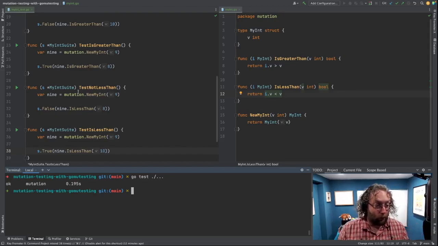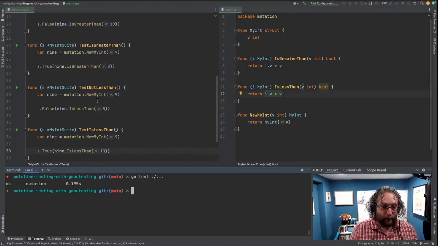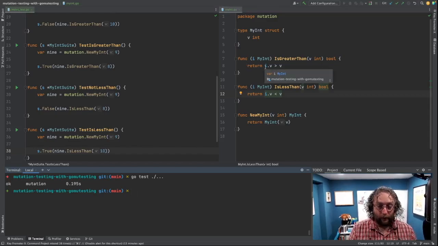So just to go over what mutation testing does: mutation testing takes the tests and runs them, makes sure they all pass. Then it goes into our code under test and makes a small change to the code under test, and then it runs the tests again.